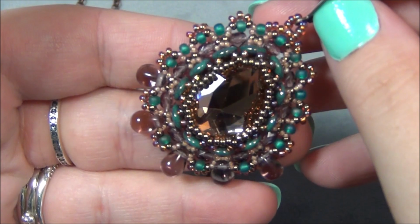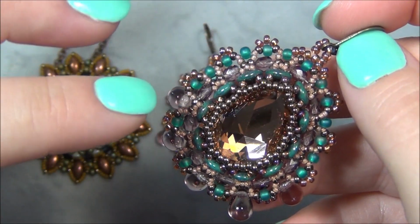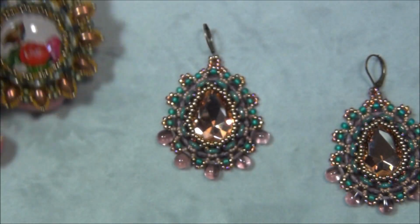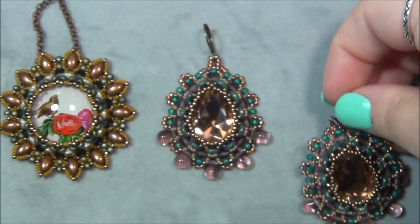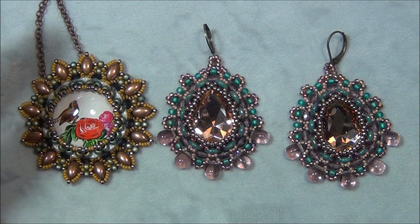They are super gorgeous. Now, because of how the stone is on the top, because it's faceted, I found that I could not do this same stitch here that I did in this pendant with the 8 seed beads, so I had to use just 11 O's. So I had to change it up a little bit, and I did the outside edge differently because it was an earring. I wanted to add teardrops, and I didn't use the iris dews.